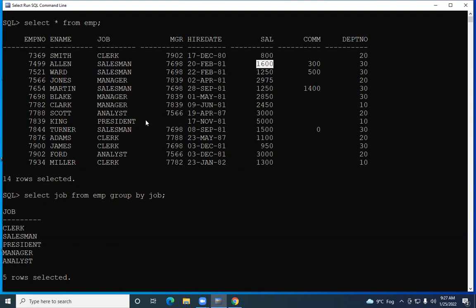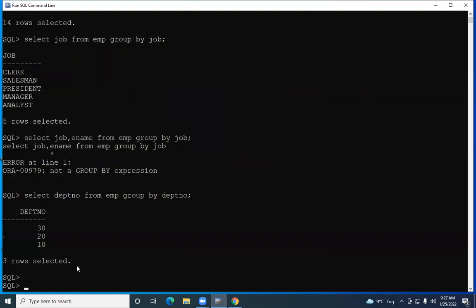That is the idea. So if you need to pick up summary information from your groups, first thing is you create groups so that you can extract some information, and that information is summarized information. So if you need to have this summary information, then we use something known as aggregate functions. Aggregate functions work on a group, right? We can use aggregate functions to extract summary information out of a group.